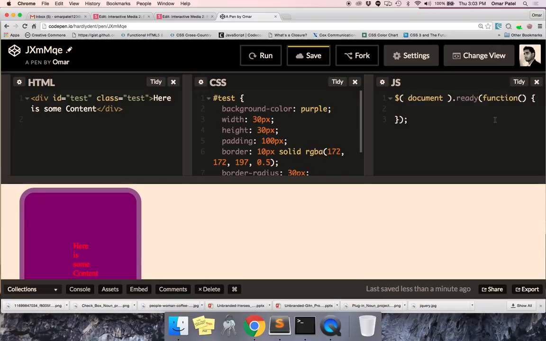There we go. All right, so document.ready says once the document, so it's selecting the document object, which is the entire page, and saying once it's ready, then run this code. So you want this to always be there in your JavaScript file. This is going to be the first thing that you put, and all your JavaScript is going to go inside here. Now, the reason for that is because you want your JavaScript to run only after your document object model has loaded. That means you want all your HTML and CSS to load first before your JavaScript loads.